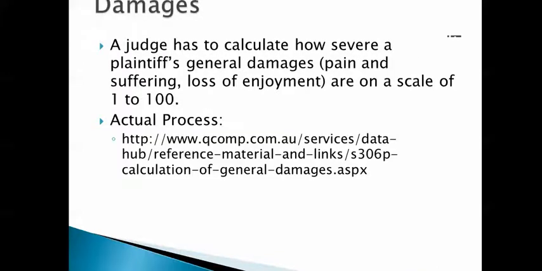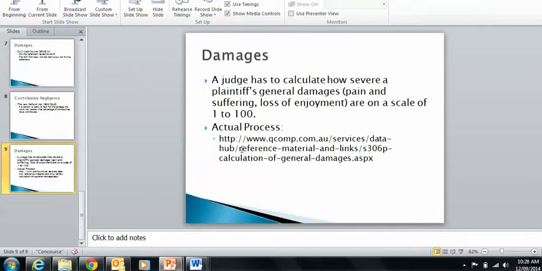Now, a judge has to calculate how severe a plaintiff's general damages are on a scale of 1 to 100. And as an exciting adventure, we're going to have a look at this. This is the last thing we have to know before the exam. And you do not have to know this, but I think it brings in some A-level sophistication around your answer. Plus it's maths, so it's going to be fun. So let's have a look at this.